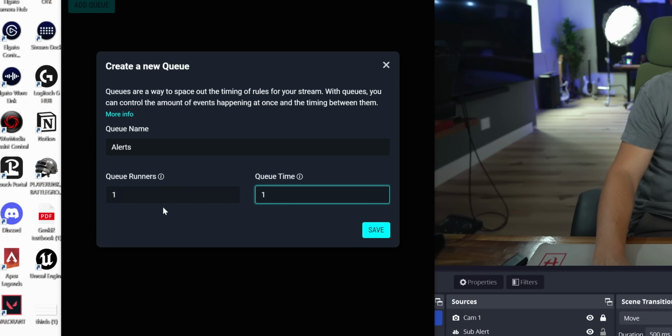Hey, one thing real quick, I was actually wrong about that. The queue time indicates how long the queue waits to go to each one. So what you wanna do is take the total time of your alert and then add 1 extra second just for safety. So our alerts that we're making were 6 seconds long. Remember that 6-second delay? So we would actually put a 7 in this box, and that'll end up being perfect. That's all. Back to the video.